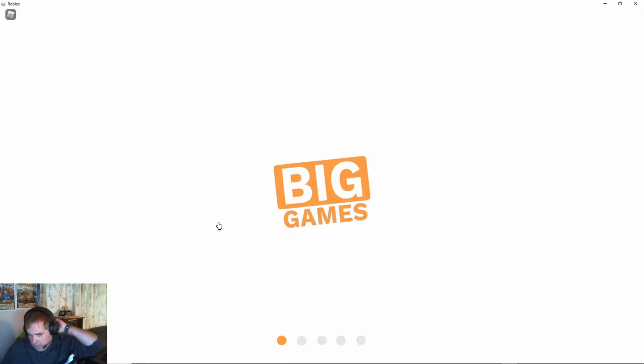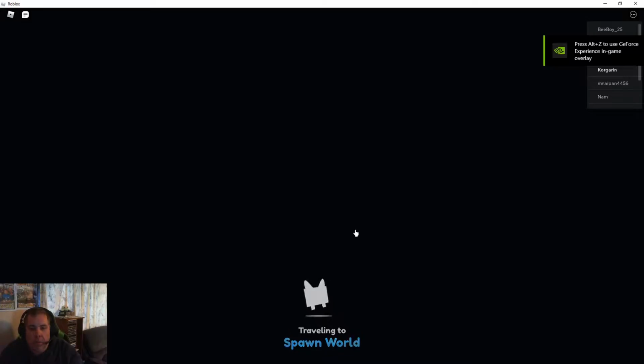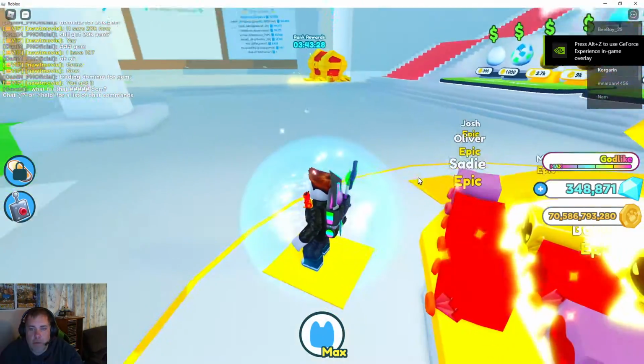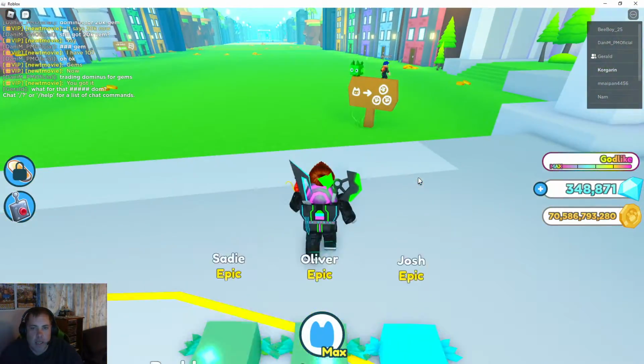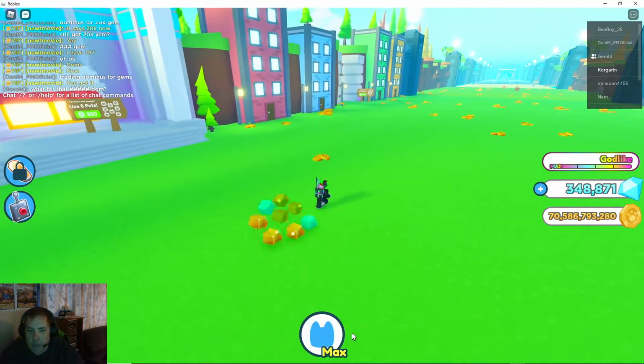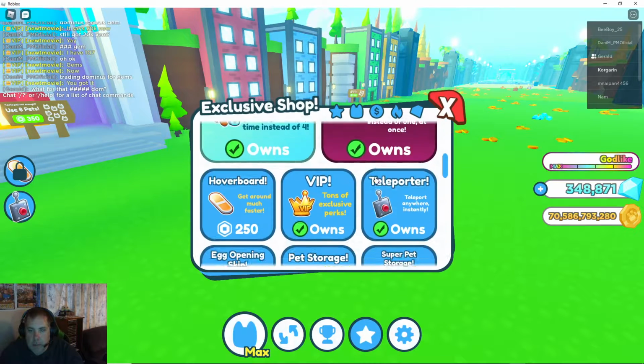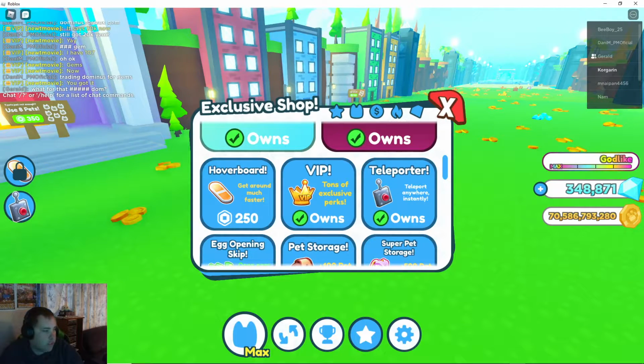I've just wondered about whether or not the VIP pass is any good in this game. So I thought I would buy it, check it out, and you'll get to have a look at it and see basically what you think. So one of the first things I am aware of... Oh, hang on, let's just have a quick look and see if it tells me what it does in here. Oh, tons of exclusive perks. Let me have a look at my other screen very quickly.